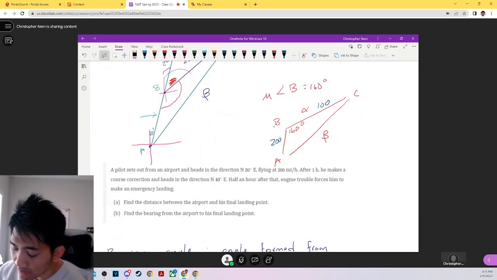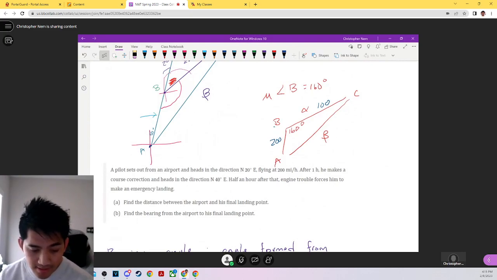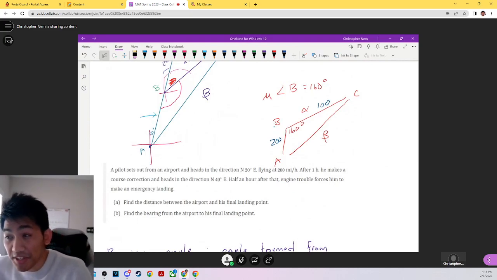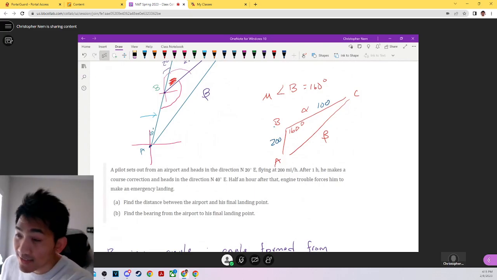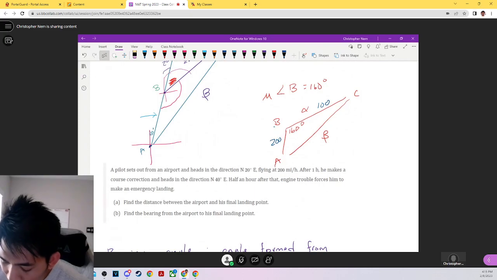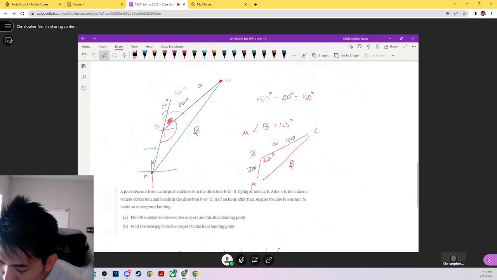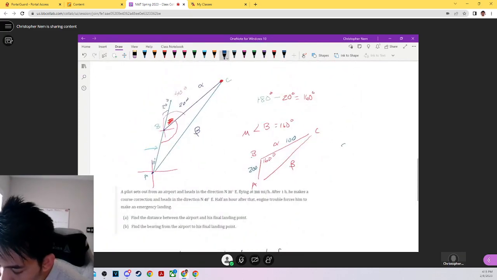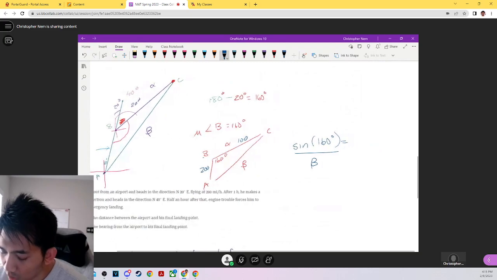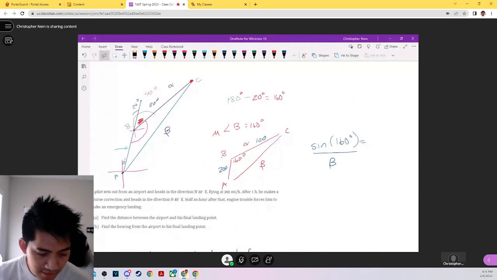And now you got to solve for beta. Well, I can use law of sine or law of cosine. In this case, I can just use law of sine. It's perfectly fine. But you can use law of cosine as well to get that one unique answer. If you try to use law of sine, you need to solve for b. So you can do sine of 160 degrees equals, this is over beta. And then choose one angle that's already predetermined to figure out the other angle.